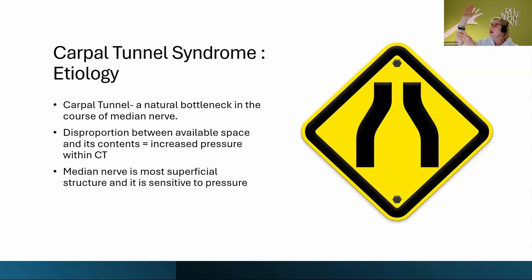It gets quite narrow in there. They're coursing along in the forearm. They come out into the hand and divide into several digital nerves. But within the carpal tunnel, it gets quite narrow. And there is a disproportionate amount of available space for the actual contents of this tunnel. And if any of these contents get a bit irritated or any trauma happens there, you're going to see an increase in the pressure within the carpal tunnel.